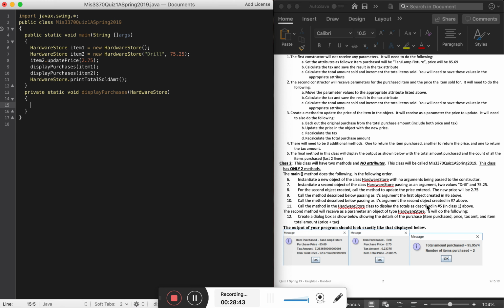Okay, and now we're gonna go on to the second method. Will receive a parameter as an object of type hardware store. So we did that, and then it will do the following. It will create a dialog box like down here, as shown below. It says as shown below, showing the details of the purchase, items purchased, price, tax amount, and all that.